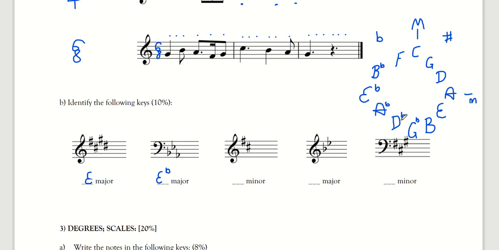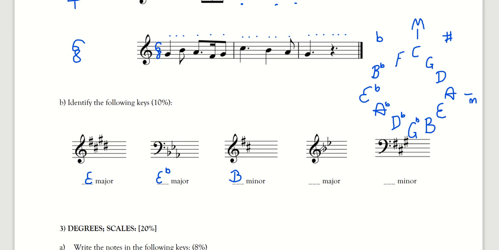So if we started off here, if you turn your head 90 degrees to the right, then if this is no sharps and no flats, then this is going to be 1 sharp, this is going to be 2. If you went around this way, it's going to be 1 flat, 2 flats, 3 flats. So here where we got 2 sharps, and it's a minor chord, we're going to start here, we're going to go 1, 2. So it looks to me like we're in B minor. Lovely.